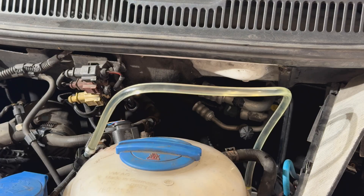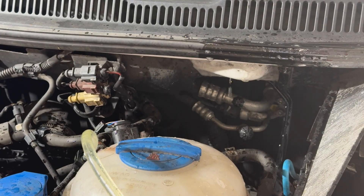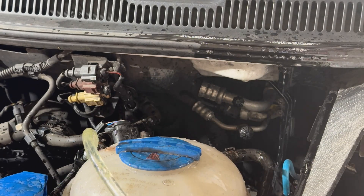Obviously if the filter was empty, you would need to do that three or four times to get the fuel system primed up. That's how to do it if you haven't got an electronic service tool. I'll stick a clip on screen now — during one of the tests the pipe actually blew off and ended up with diesel all over the engine bay, which wasn't ideal and took a bit of time to clean up.